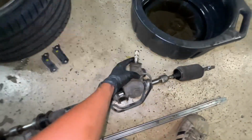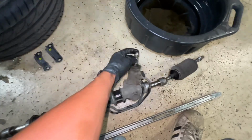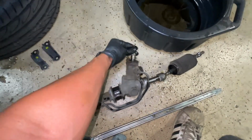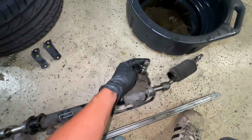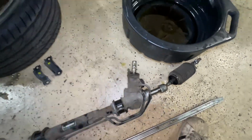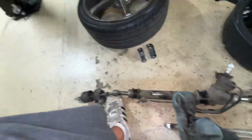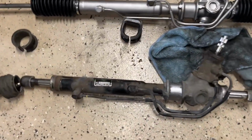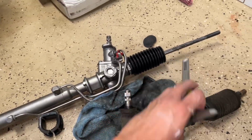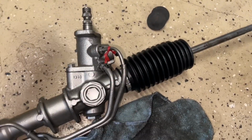Okay. And what you guys can also do is get the steering rack gear from a Spider, and they can just swap it out with this piece right here. So you have about maybe 3/4 to a full turn faster, shorter gear ratio. So it's called a quick steer mod. Okay, and that's it. What I have here is the old used one, and this is the new fully rebuilt one already. It comes with new boots, new tie rods, and also this gear right here.